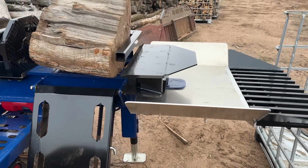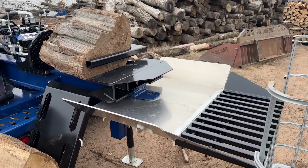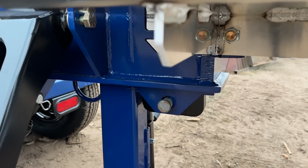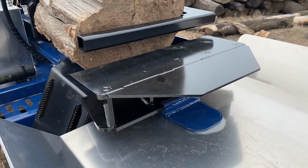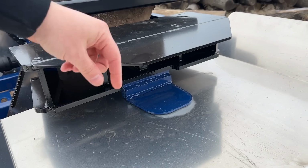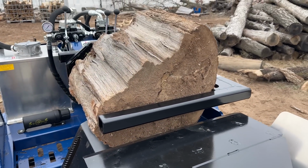Now, height adjustment on the box wedge, there is none. So it is a fixed height box wedge system. And you can see how it is pinned in down here. There is a pin there and a pin on the other side. So if you want to change it, you pull that pin and you can pull this wedge system out, and then you can drop in the standard two-way system.